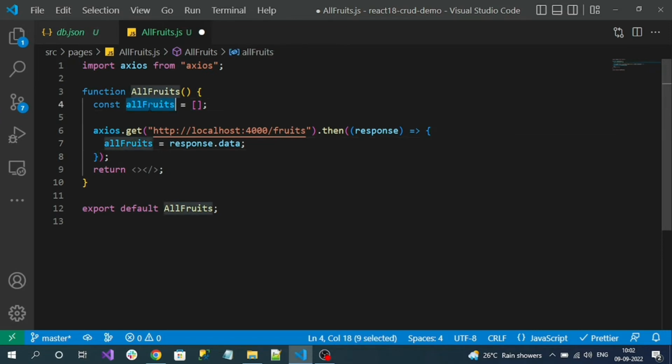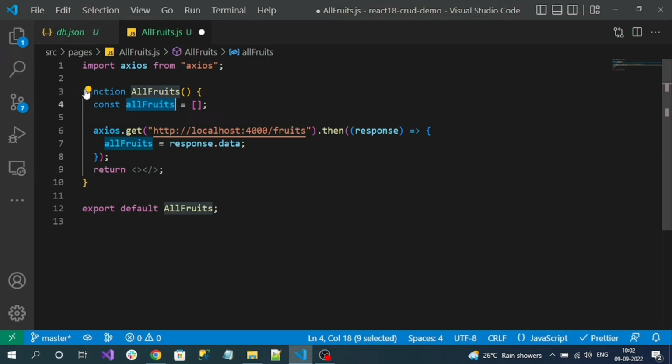And this variable can be used to bind the data, but we cannot use a constant here. Why? Because its initial value is empty, so that gets rendered, and when our API call returns the response and assigns it to the variable, the HTML will not refresh because it is a constant variable.